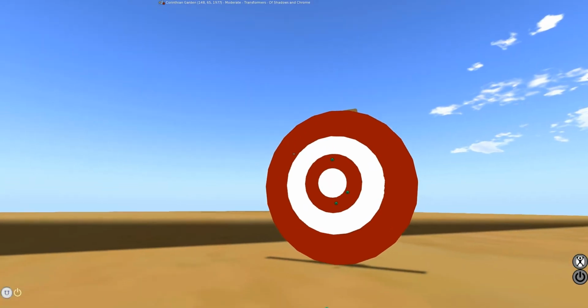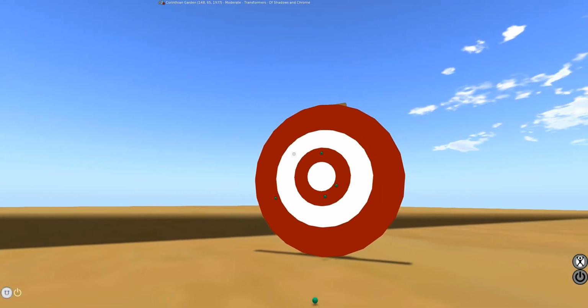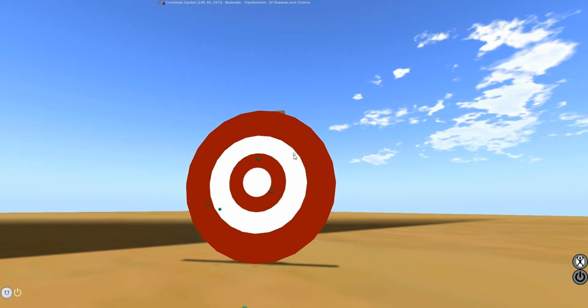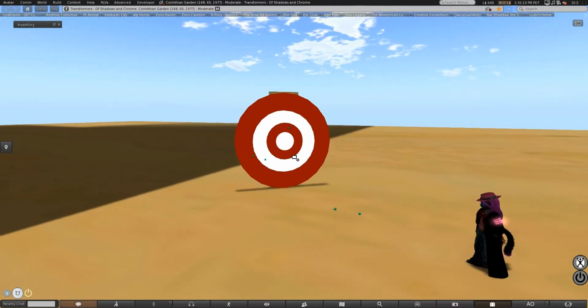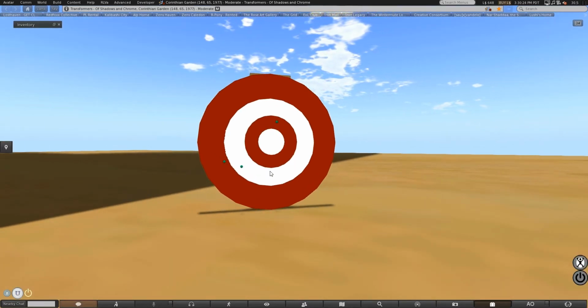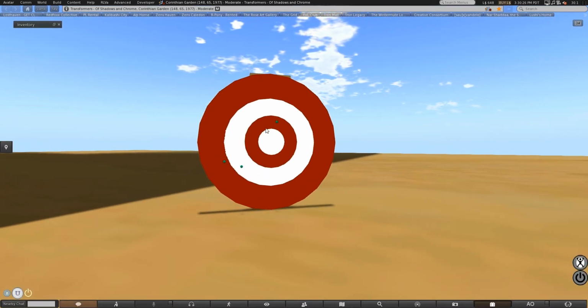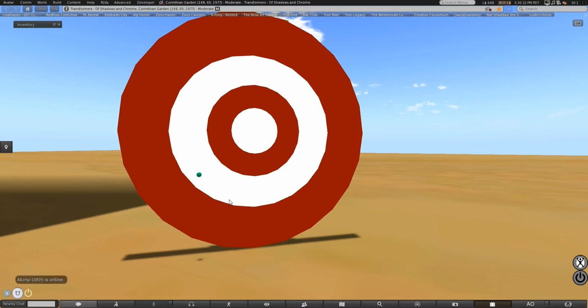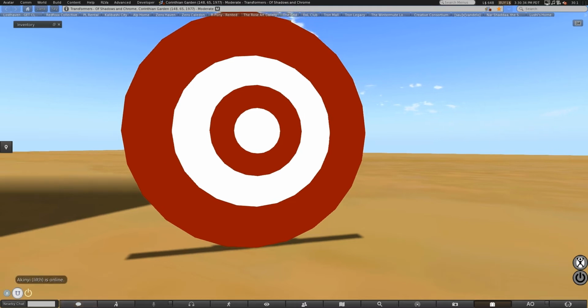I'm standing on a mega prim. Alright. Now these will delete themselves momentarily. You just saw one go away. There's another. And these will disappear any moment. Yep. Boom. And there it goes.